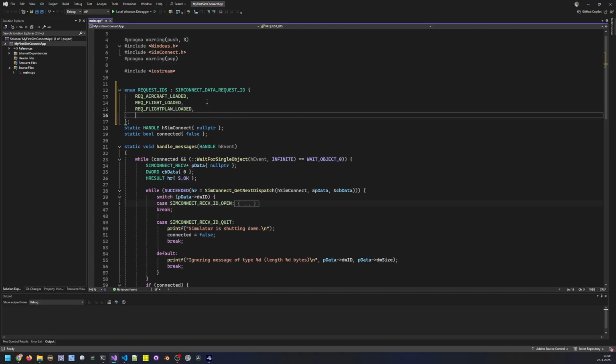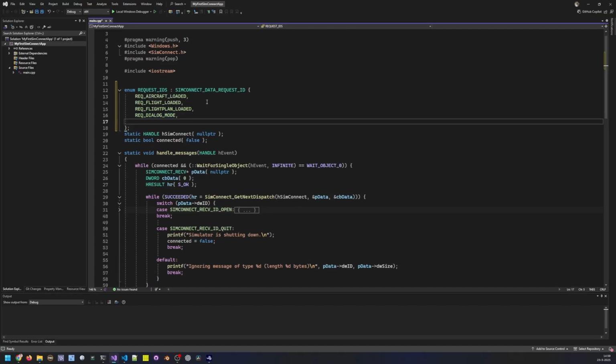Then we want to know if the dialog mode is active, even though that is no longer a thing with Microsoft Flight Simulator 2020 and 2024. And we're going to ask whether the simulator itself is running.